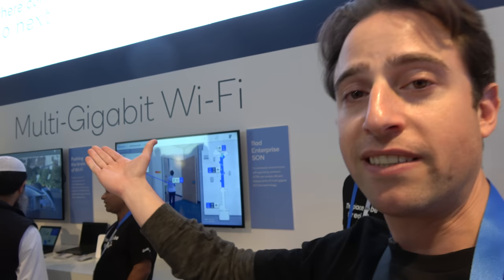They're demoing 802.11ad Wi-Fi with mesh networking. The 845 supports AD as a discrete option, while AC is built into the SoC. AD requires some extra RF and is implemented as a chipset on the PCB. Overall there are multiple ways to get gigabit wireless connectivity on Snapdragon — through Wi-Fi or through LTE.